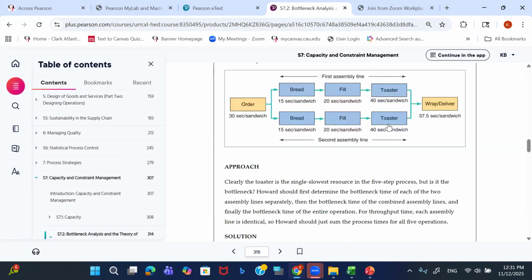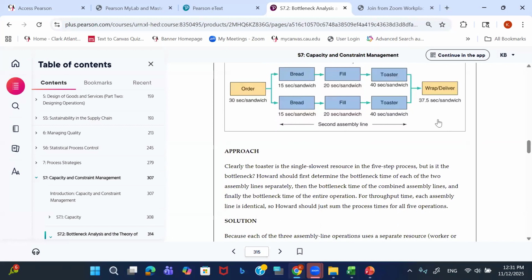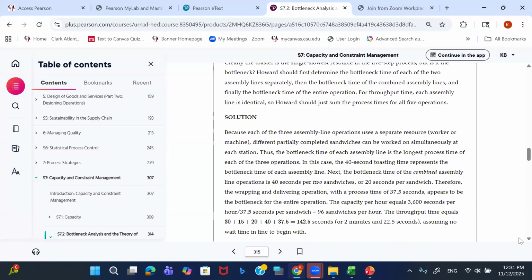That's not like every 40 seconds you have two, right? So each one takes 20 seconds actually, because you have two. Every 20 seconds you have two. Every 15 seconds you have two, okay? So this is the slowest process.